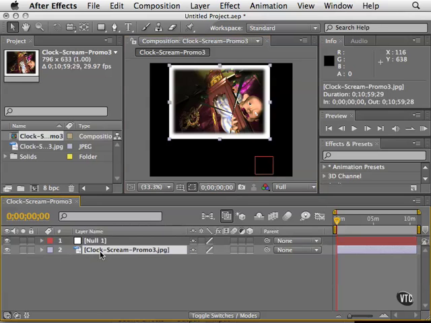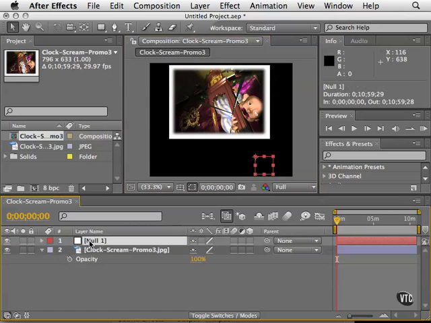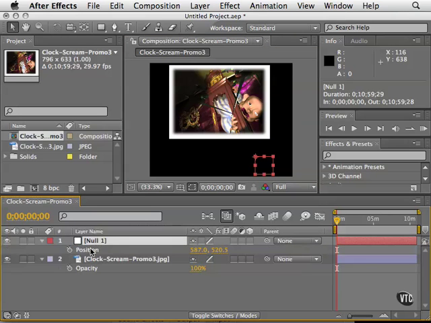Okay, so what I'm going to do is, since I want the property opacity affected on the clock layer, I'm going to hit T on my keyboard. And on the null, I'll press P for position. Now, currently, we don't see any way to create a connection between these two except for typical parenting. In a way, we are going to create that kind of relationship.